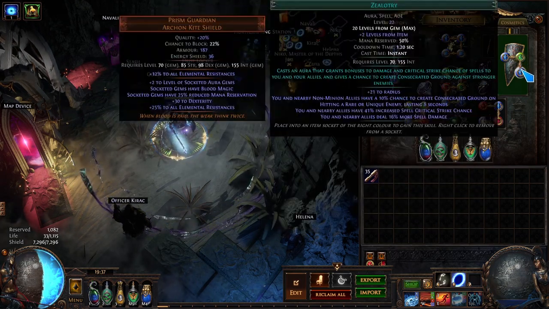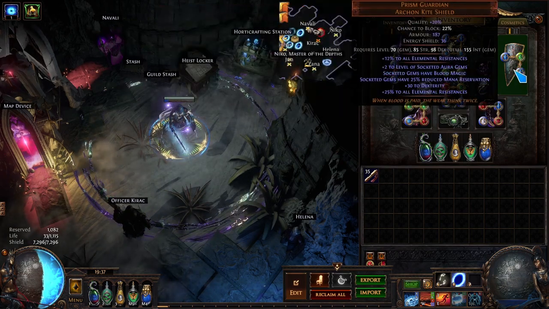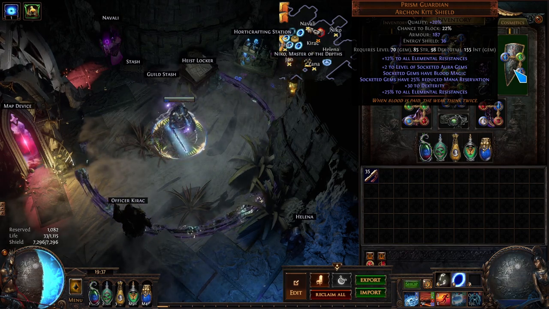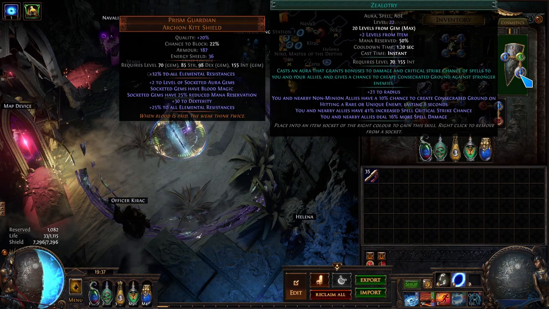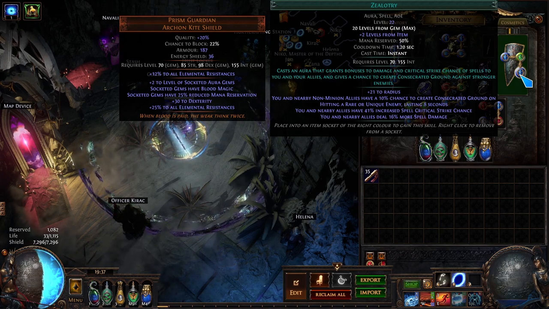Next up, we have Hatred and we have Zealotry. The reason we're running these in our shield is because it gives Socketed Gems 25% reduced mana reservation, so we're able to run auras elsewhere on our mana bar instead of our health bar, and our health bar is reserved with the most mana gems, which is really, really important. So we have Hatred 22 here and Zealotry over here. These two are really good. Zealotry gives us a bunch of crit chance, which is very important, and spell damage.